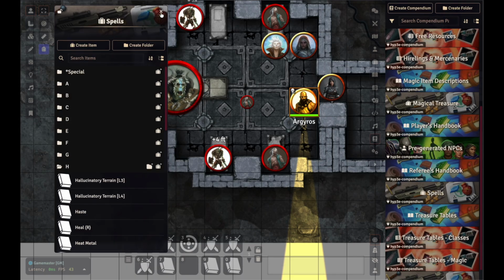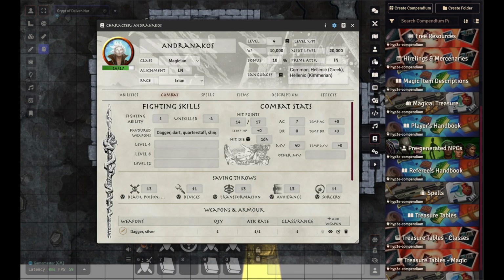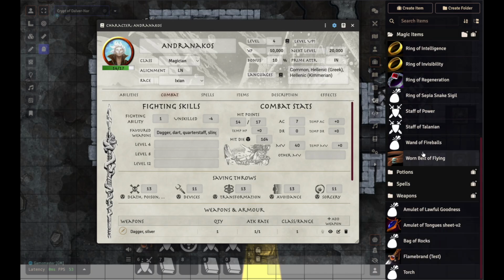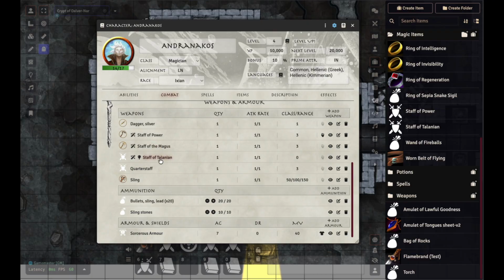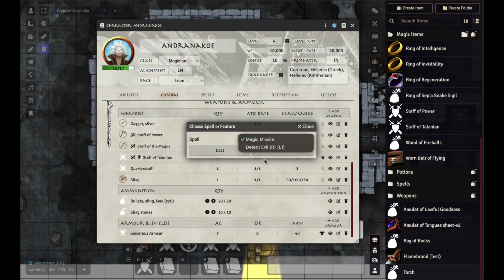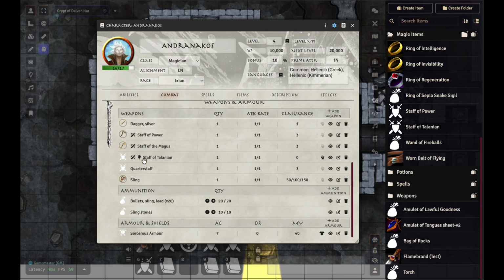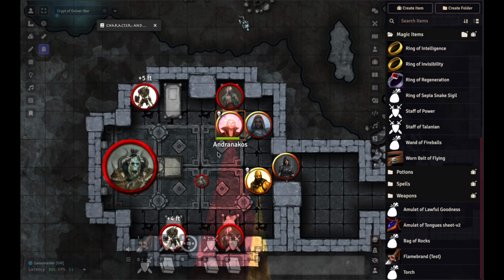If I now drag it to the character, let's just give it to Andronakos here. So let's find staff. There he is. We'll drag that onto his character sheet. Since I set it up as a weapon, it's going to appear right here. And you can see I get both the wand for casting the spells, if it's equipped, which it's not, but I can do that. The wand for casting spells, and of course there's just the 2 that we have left that are castable. And then the light source, which if I do that, it just turned it on. And then you can see he's got a pink glow to him, and I guess I must have given it a 30-degree angle because that's what he's got right now.